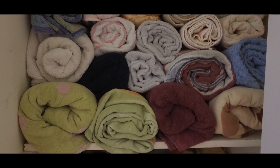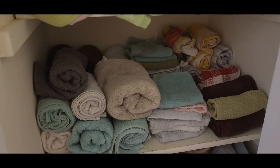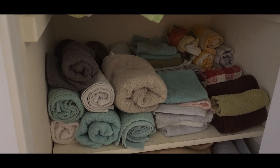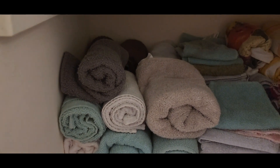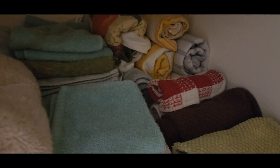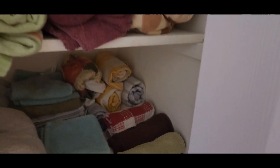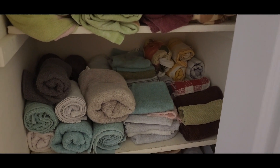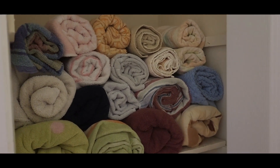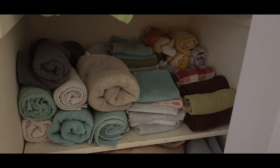I did finish my project, but somehow I lost the video — I'm working on a new program and trying to figure things out. When I left you I was going to start the second shelf, so I did. I rolled up all my hand towels and stacked them there, put all my face cloths in between, those are tea towels at the back, and I rolled up my dish cloths — that's how I put them in my drawer. That's the second shelf all done, and there's the first shelf with all the towels. I'm so pleased; it's so nice to open this cupboard and not have things fall on you, and be able to locate things like a hand towel, or a face cloth, or a dish cloth.